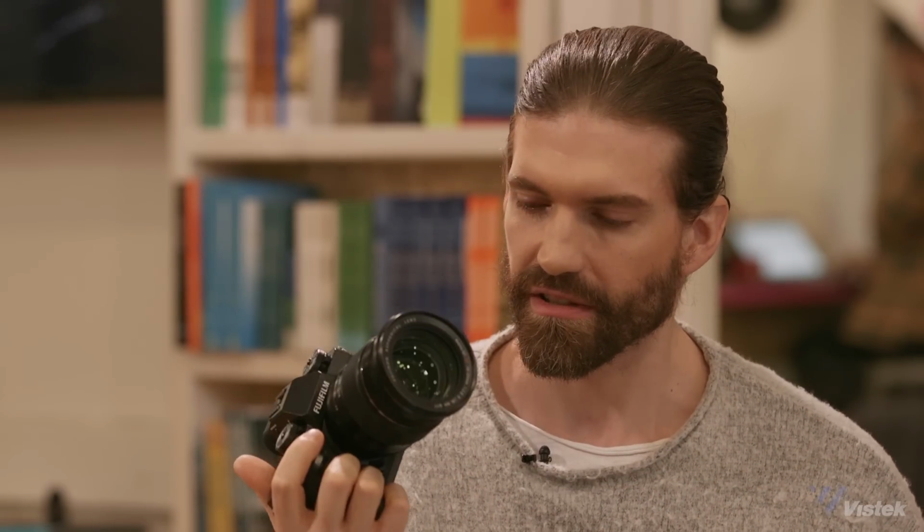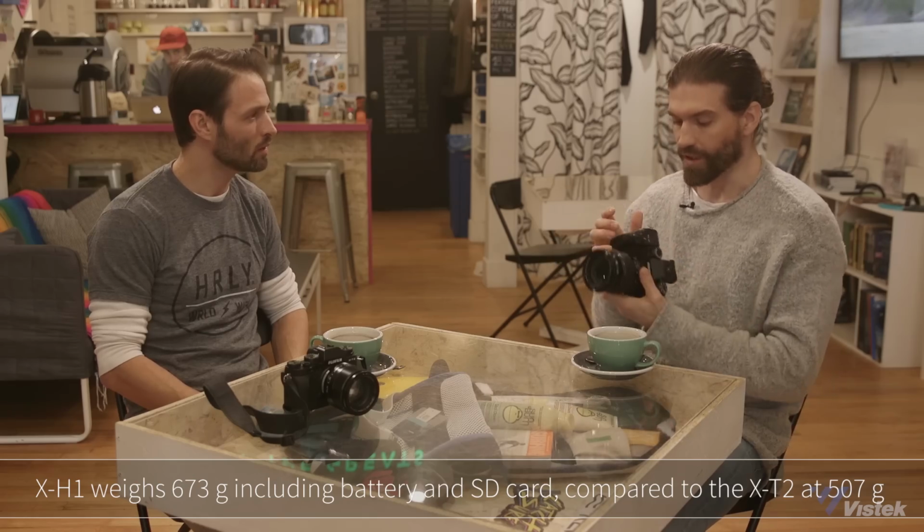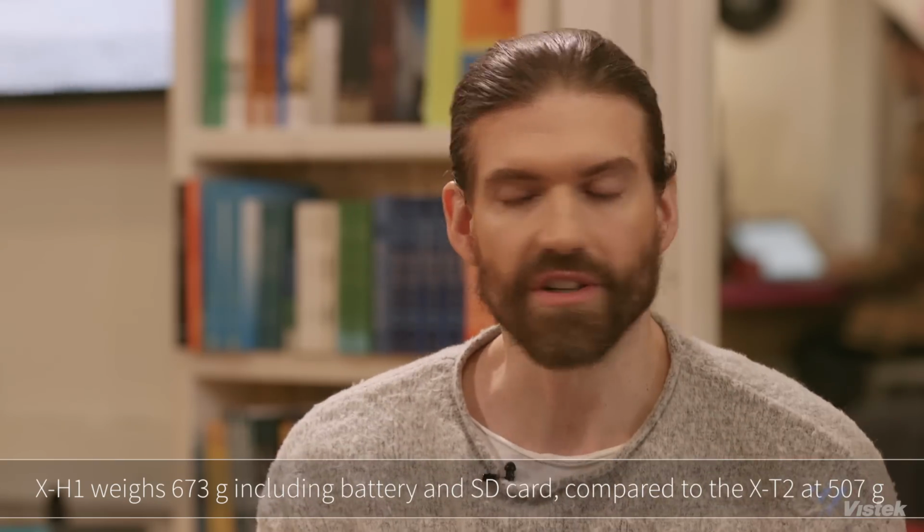Honestly, this front grip, I know they listen to some photographers. It makes all the difference. And I know it's something that seems superficial, but it feels like a professional camera. Well done. I love the way it feels in my hand. It made a huge difference to me.